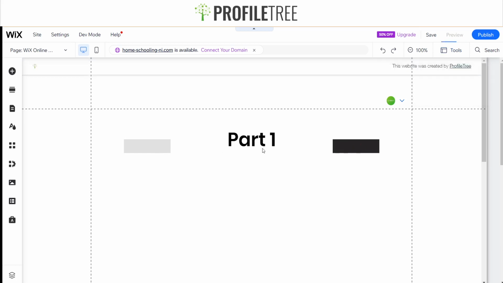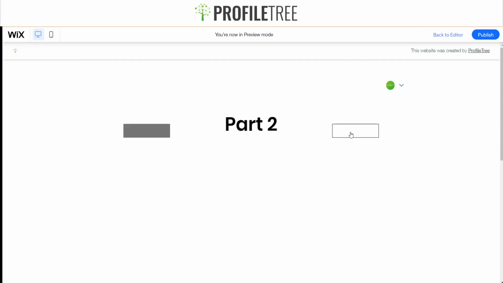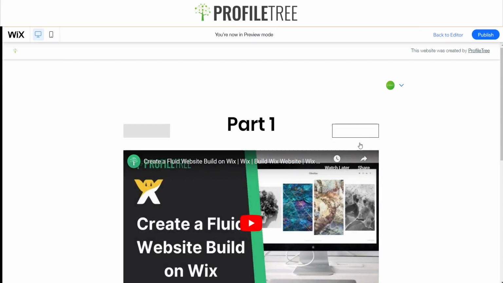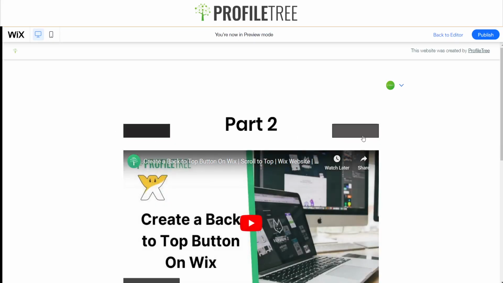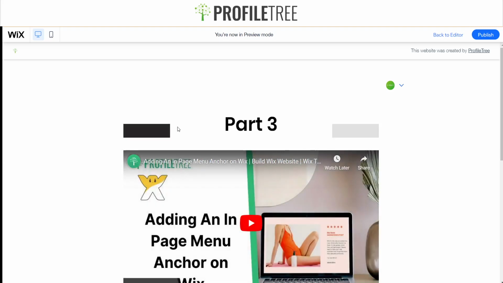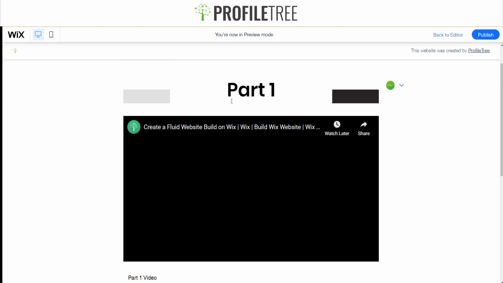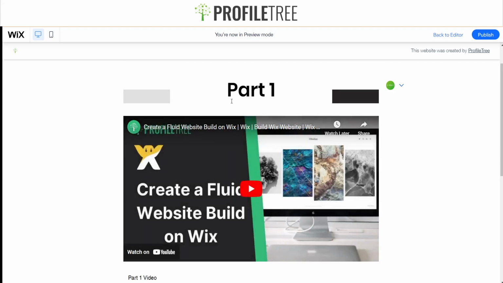So of course you can have that say next or previous. And as you can see, it works perfectly fine, and it even shows part 2 and part 3, like so. And of course you can create a detailed website for this, depending on how you want to go about it, especially for an online course. I'll actually give you a quick example of one of the websites we built.